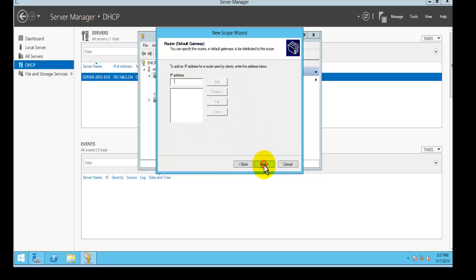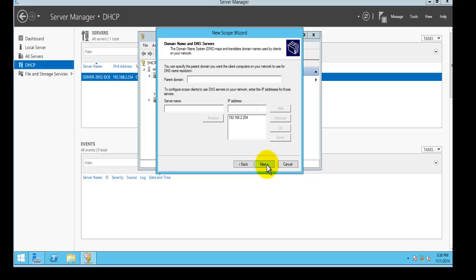Yes, I want to configure those ones, and here you need to put your default gateway. I will put 192.168.1.254, for example. This one is your default gateway, because you know that DHCP will give you an IP address automatically and then assign other TCP/IP configurations: subnet mask, default gateway, DNS, and all those here.